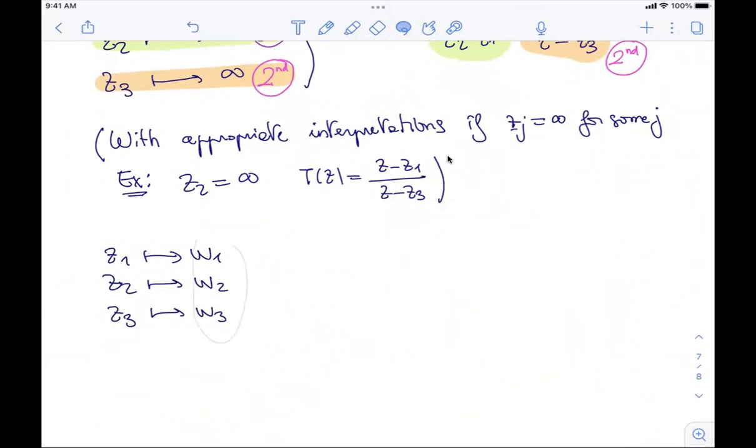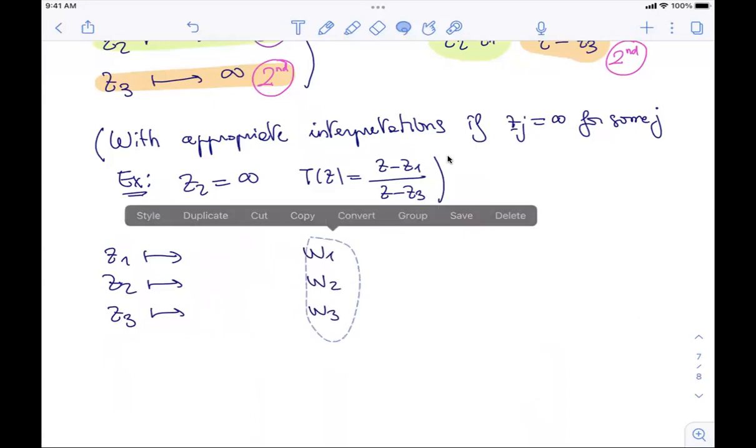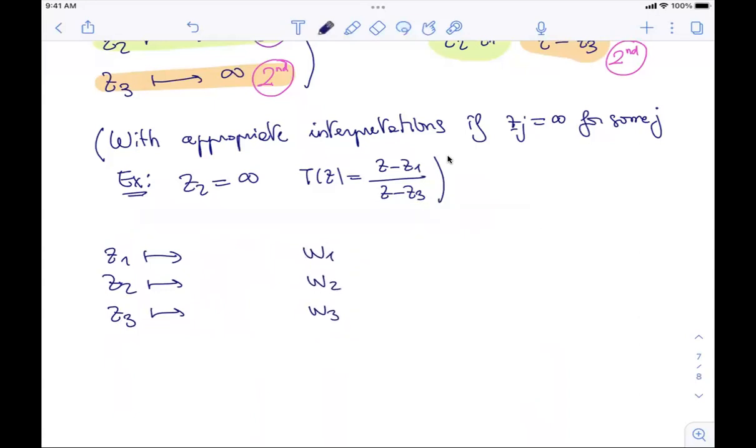Well, remember the set of Mobius transformations, it is a group. So we don't need to do it all at once. We can do it in 2 steps. We can generate the mapping by finding 2 mappings. We can map Z1, Z2, Z3 by some mapping T to 0, 1, infinity, and we can map W1, W2, W3 to 0, 1, infinity using some other map S. Okay, we will find them the same way.